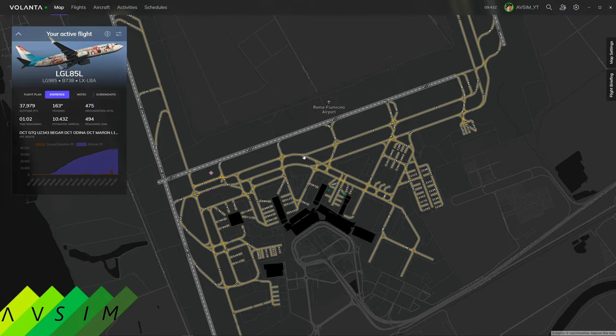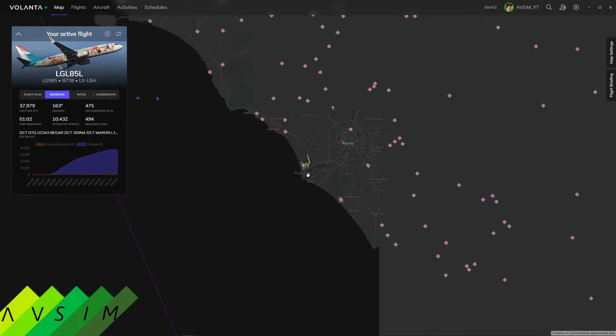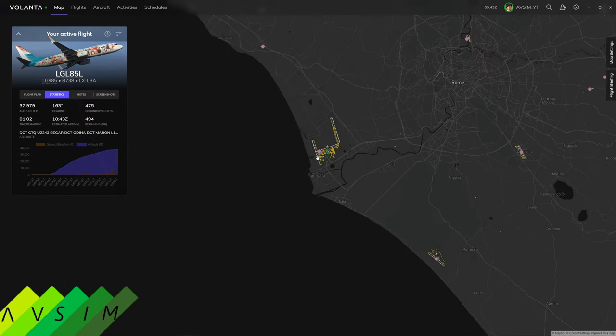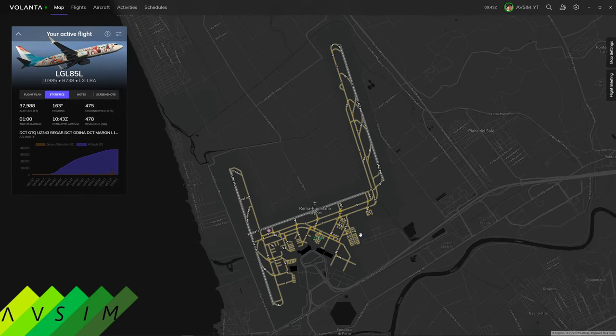Do you know what? I've never flown from Rome in the sim. I really haven't. Literally, not a single airport in Rome I've flown from. I should get the MK Studios Rome Airport, but I don't really want to, because the MK Studios sceneries aren't that great, to be quite honest.